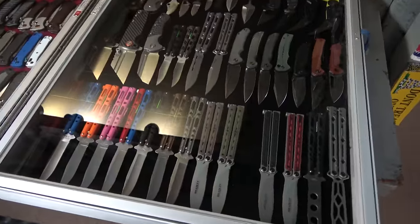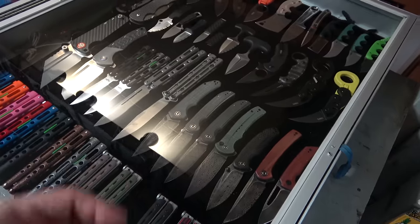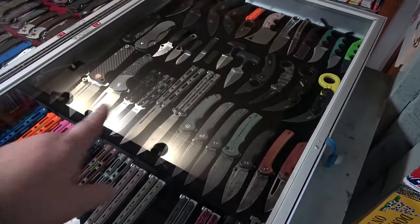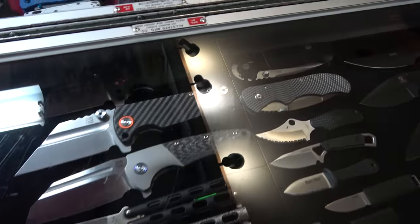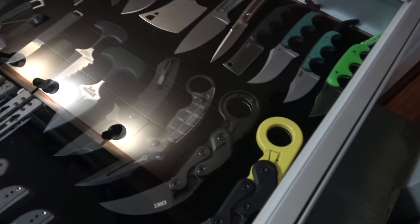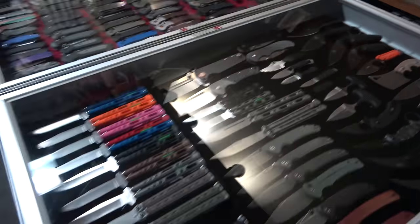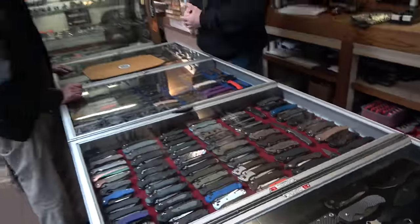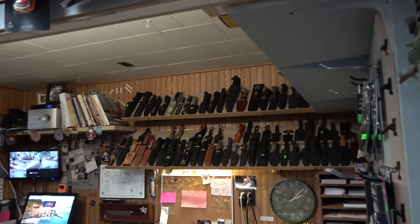Behind me here, this is what a lot of people want to see — many, many more knives. We've got some balisongs here, beautiful stuff. You can see a Browe, Cold Steel, Artisan Cutlery. Here's a Kershaw Lucha. Just awesome stuff. I'm probably going to leave with something in this case — let's see if you guys can guess. There's that K-Bar wrench knife I was just talking about, priced at $219 — super cool stuff. He's got a little bit of everything. There's some Spyderco blades back there.